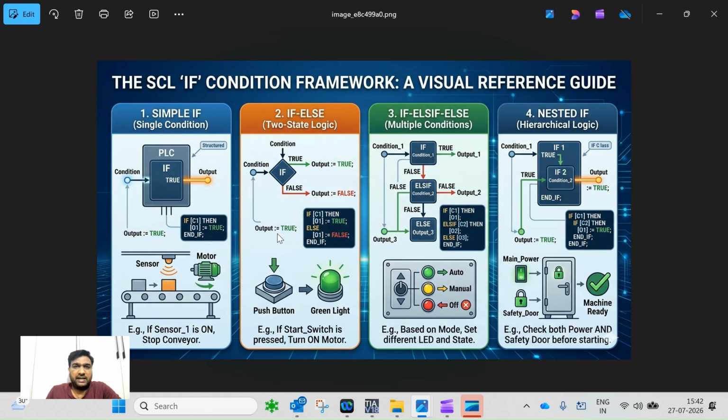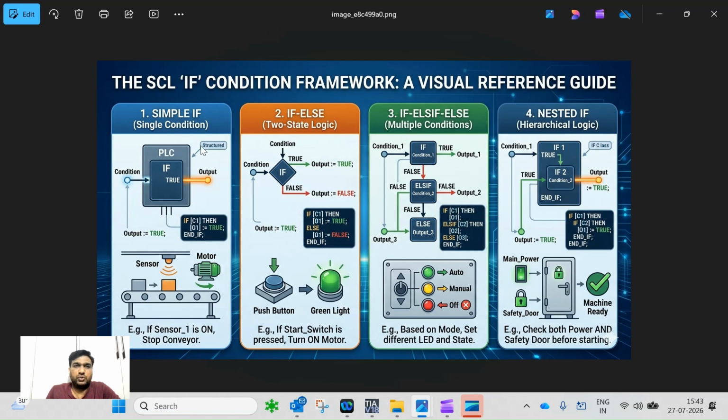It is purely practical programming experience, and I am teaching you how we can make ST programming from the ladder, because you already have knowledge about the ladder and how you can make ladder programs. Which type of condition you can add in the ladder programs: AND condition or NOT condition. Based on that, I am teaching you ST programming.